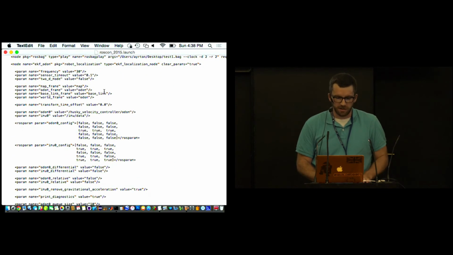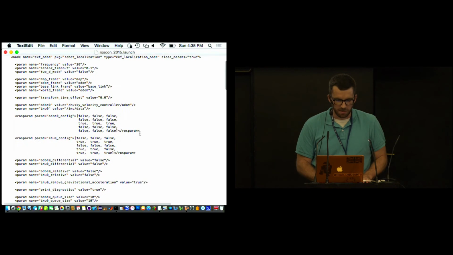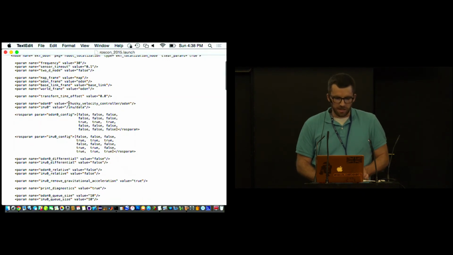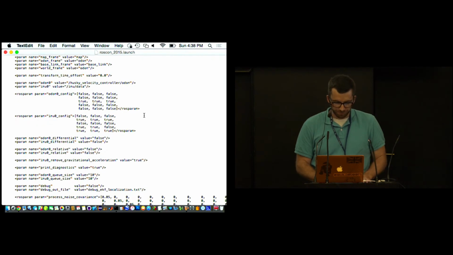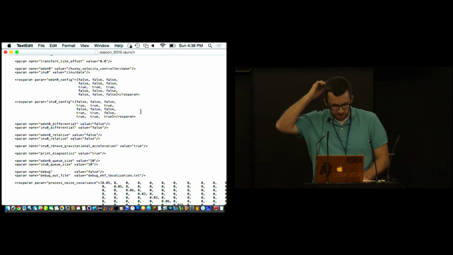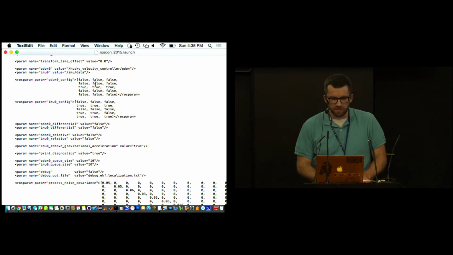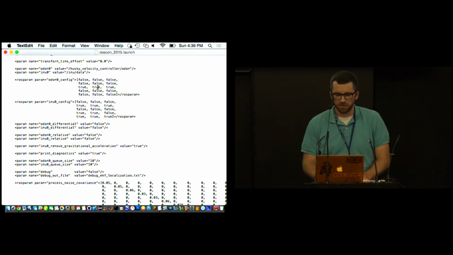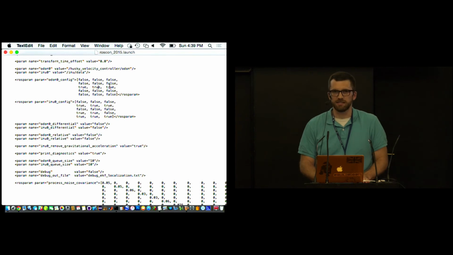The first instance here is our ODOM instance basically, and so we're fusing the wheel encoder odometry data from a Husky and an IMU. You can see the specification there for what we're including. You'll notice that even though the robot probably isn't going to give me any positive values for y and z velocity, I'm still setting them to true. That's because the robot cannot actually attain instantaneous y and z velocity, and so the zero measurement that I'm getting is actually valid, and so it's worth fusing.